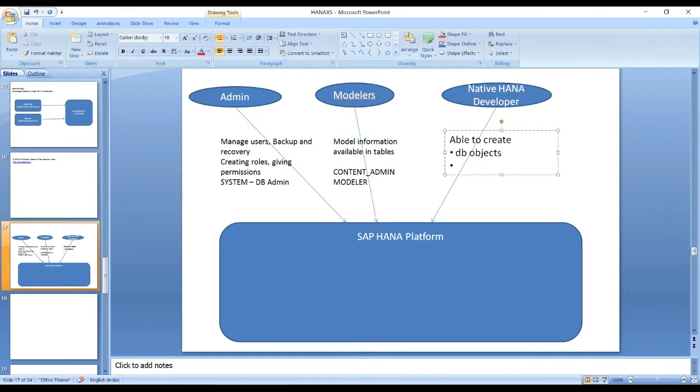All that will be created by the HANA native developer. Second, these guys will also be responsible for creating the processing logic, the business logic, like loop at internal table in ABAP, what we used to do. That's also done by this guy.